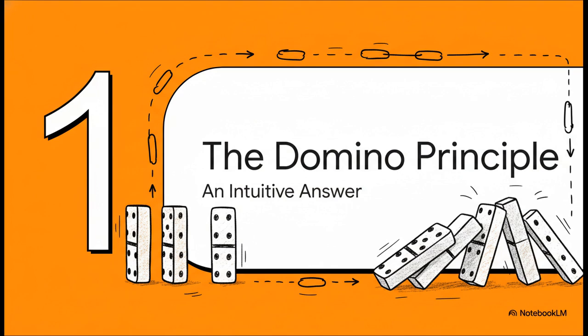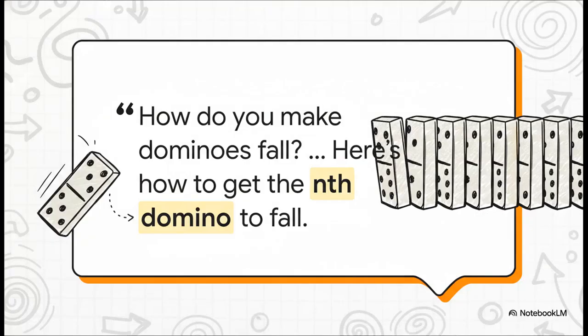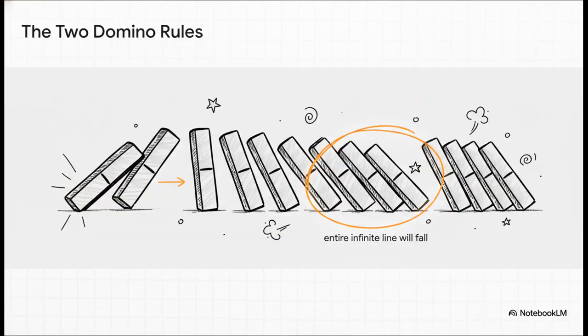For just a minute, let's forget about all the math and numbers and just think about dominoes. Okay, so picture this. You've got a line of dominoes, but this line goes on forever. An infinite line of them all standing up, ready to go. Your job is to knock down every last one. What's the easiest, most surefire way to get it done? Turns out, you only need to do two things.